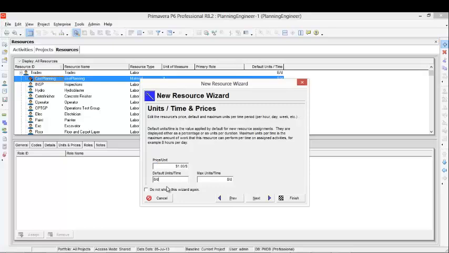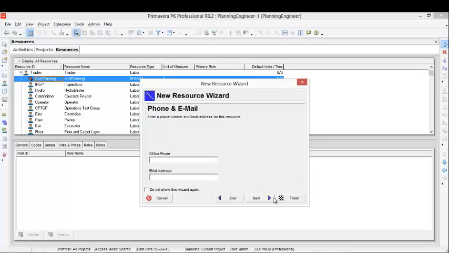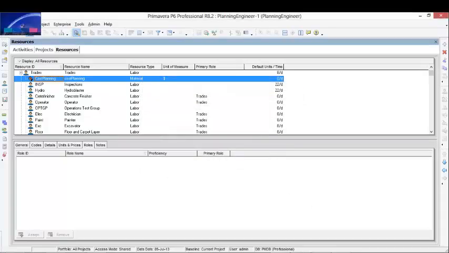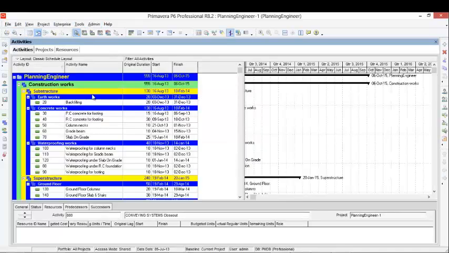The default unit per time, make it 0, and the maximum unit per time doesn't matter. So we'll click next, then next, and we choose the calendar and finish.